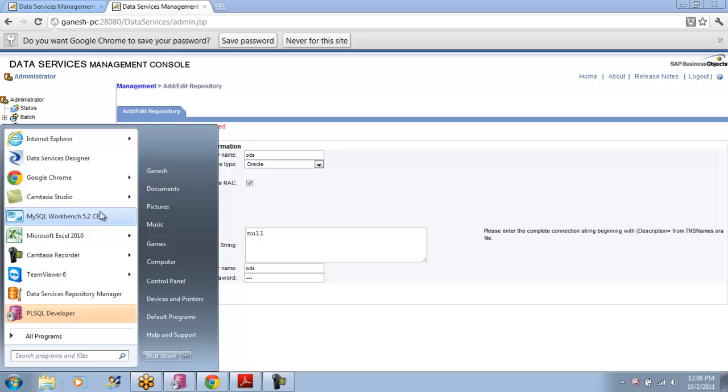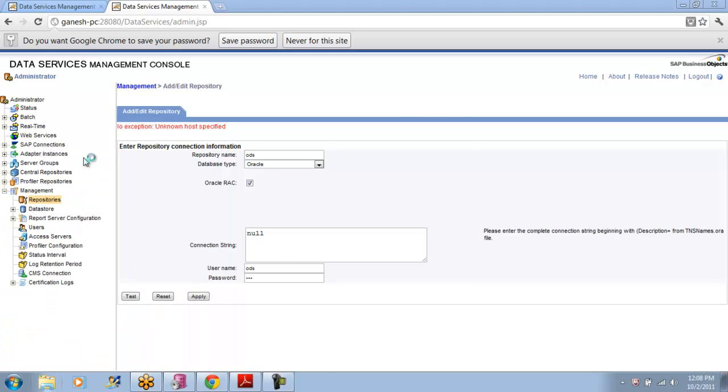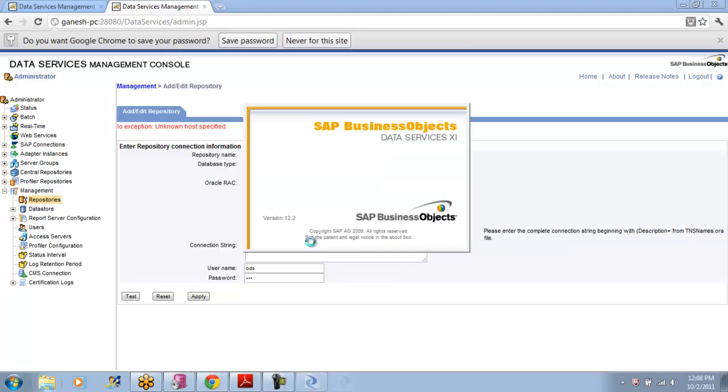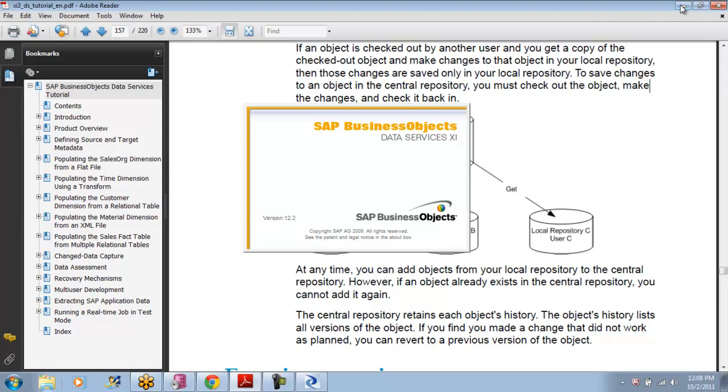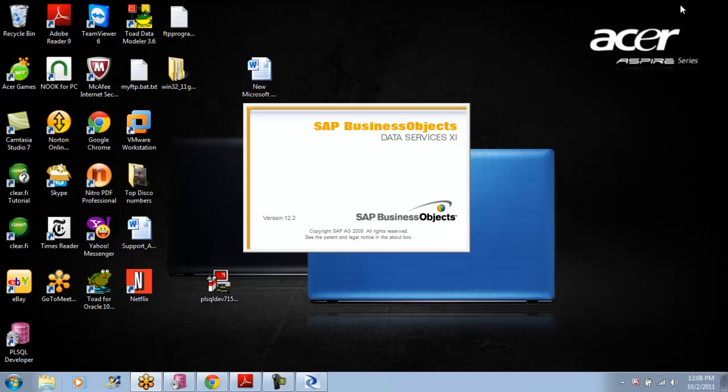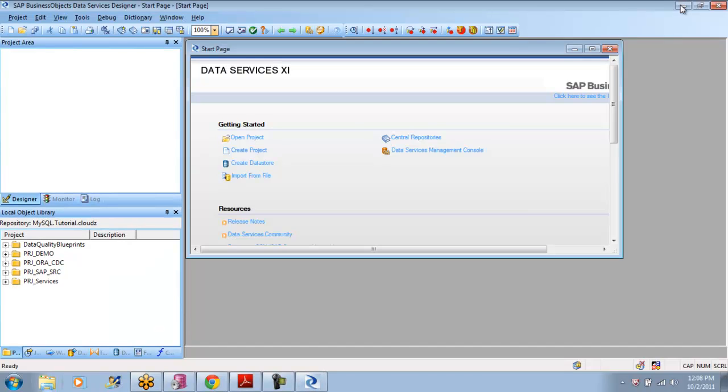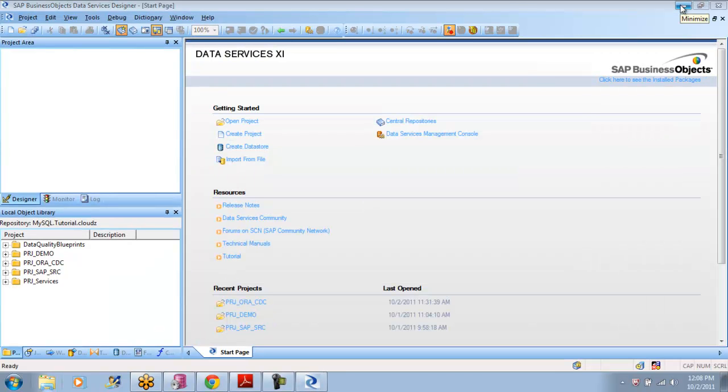Data services is again killing me. It logged off abruptly. When it logs off abruptly, we'll have to reset the user again and see if it worked or not. Sometimes it can be memory issues, that we don't have a certain memory that is being required because we are running too many things on here.